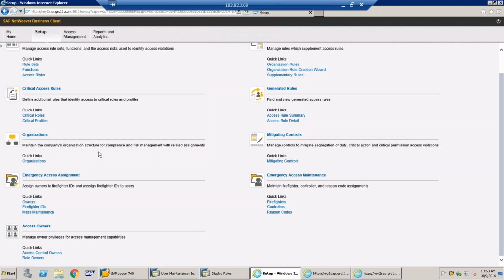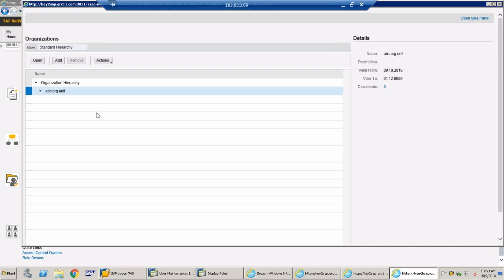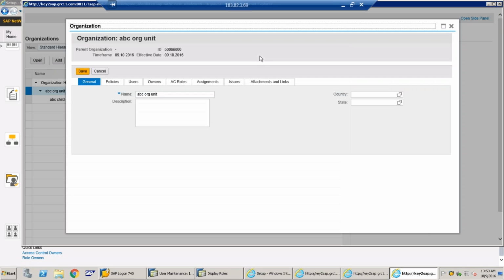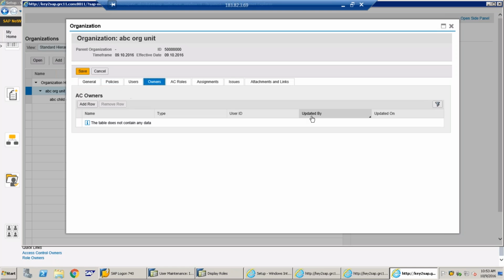The functional guys generally create this ORG unit. Under organizations, we have one organization, that is ABC ORG unit. Under this organization, you also have one child ORG unit. So I am selecting ABC ORG unit, and this organization unit is shared by access control, process control, and risk management.